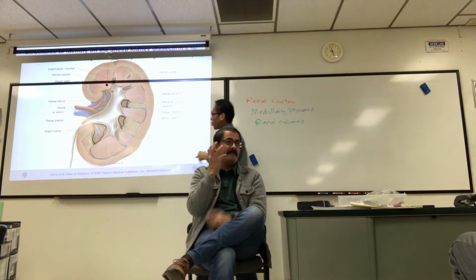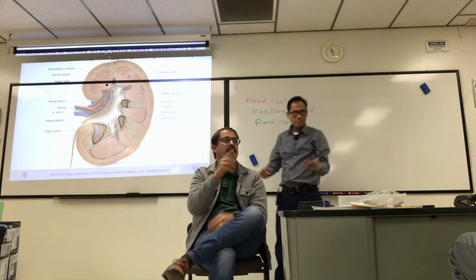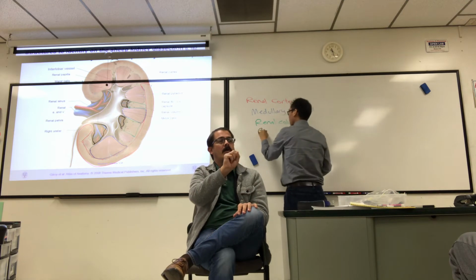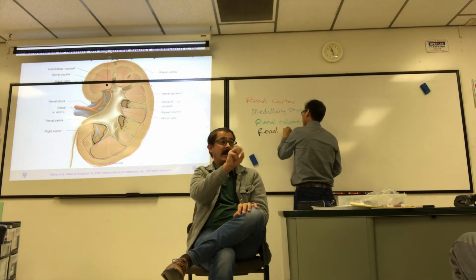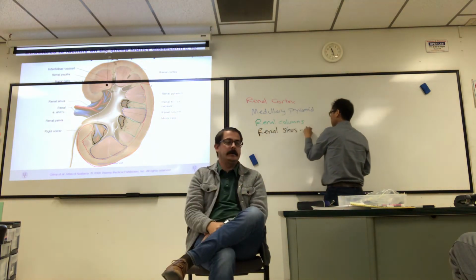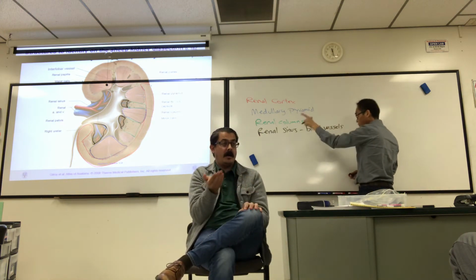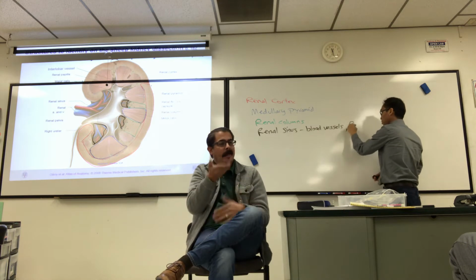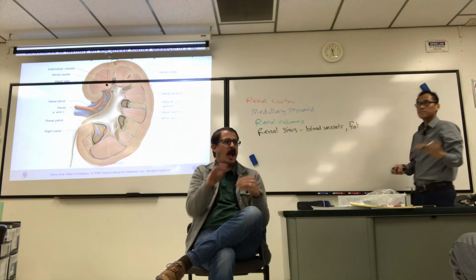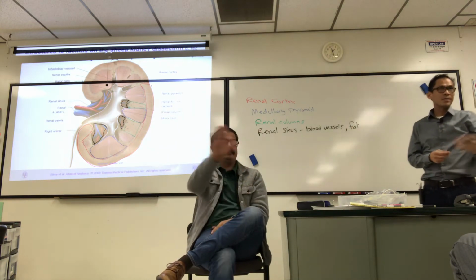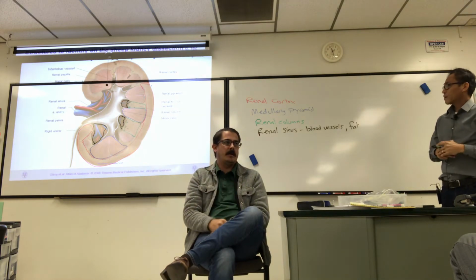Those spaces are called the renal sinus. Sinus means empty space, renal sinus. Basically, you have maybe some blood vessels. Usually, I don't see blood vessels there, although they're there and illustrated. Usually they're obscured by all the fat you see there. That's probably what you'll see in your kidney, a bunch of fat.